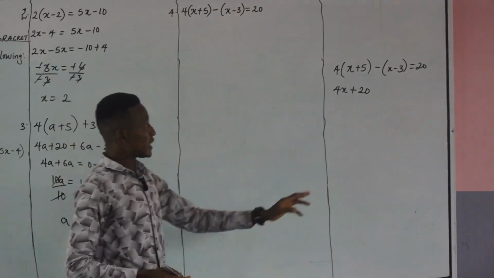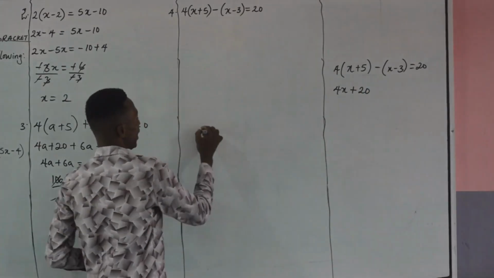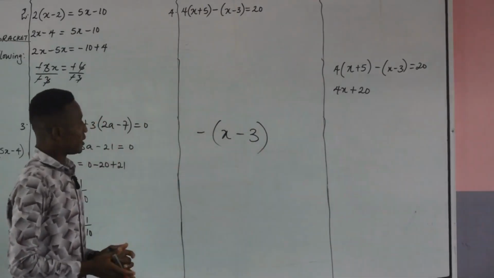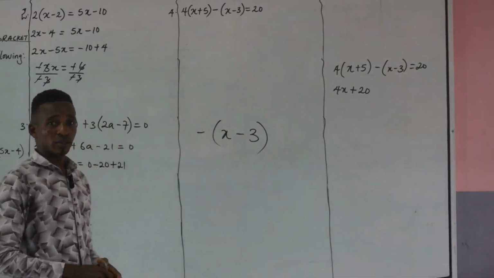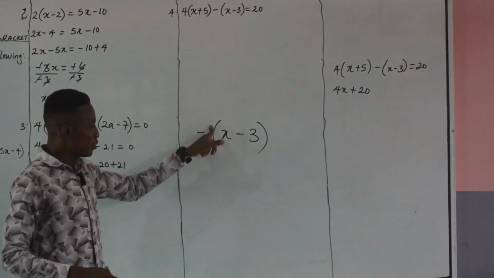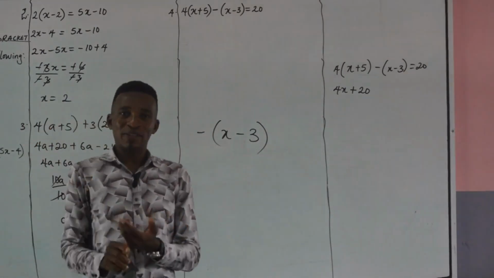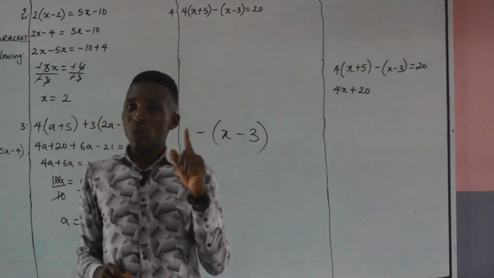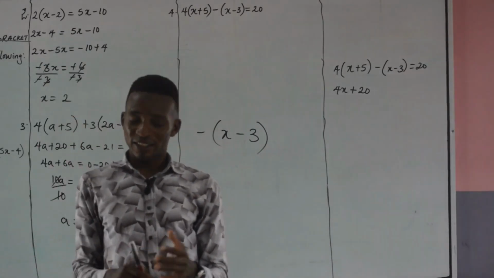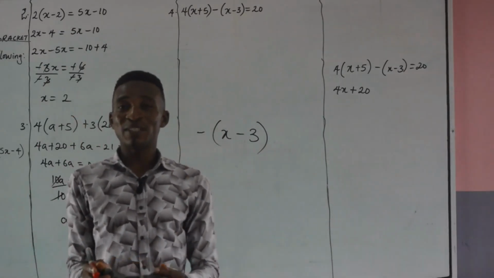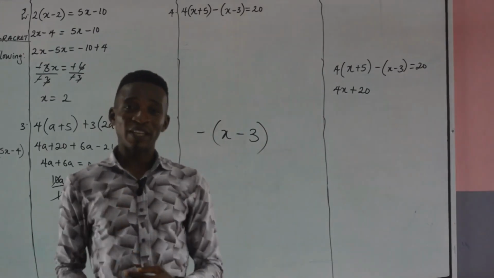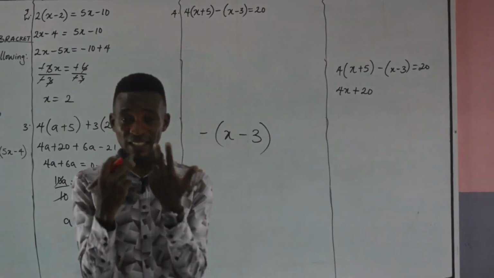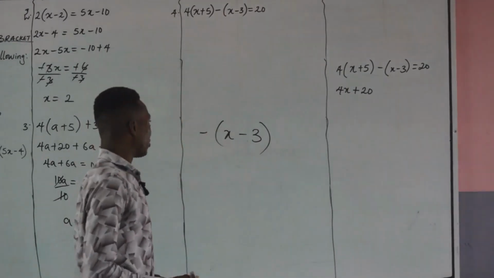Now since you are done with that, the next thing we now have is minus into bracket x minus 3. Now this minus is not just standing on its own. There is also an invisible one here. Whenever you see minus or plus standing, there's an invisible one that is there. It's just like there are a lot of invisible things in mathematics, and that's why we are doing this now, so that whatever seems invisible in mathematics, we are going to see it clearly being visible or open before us.